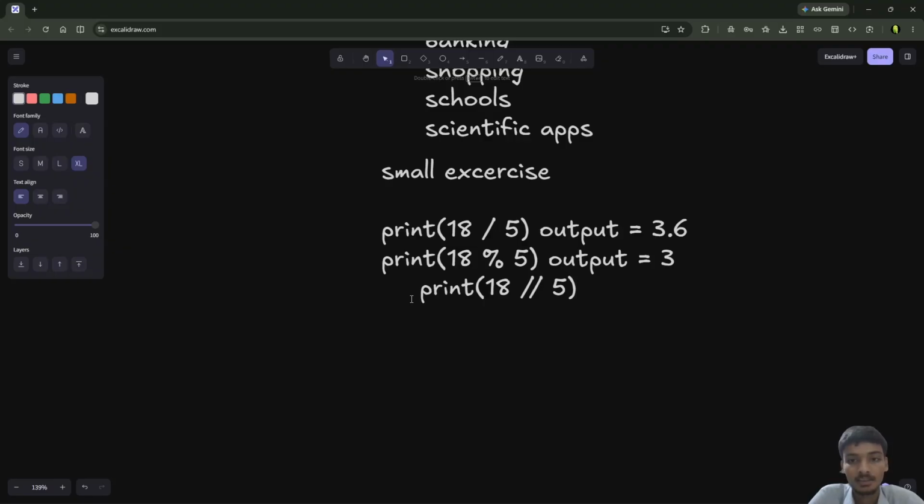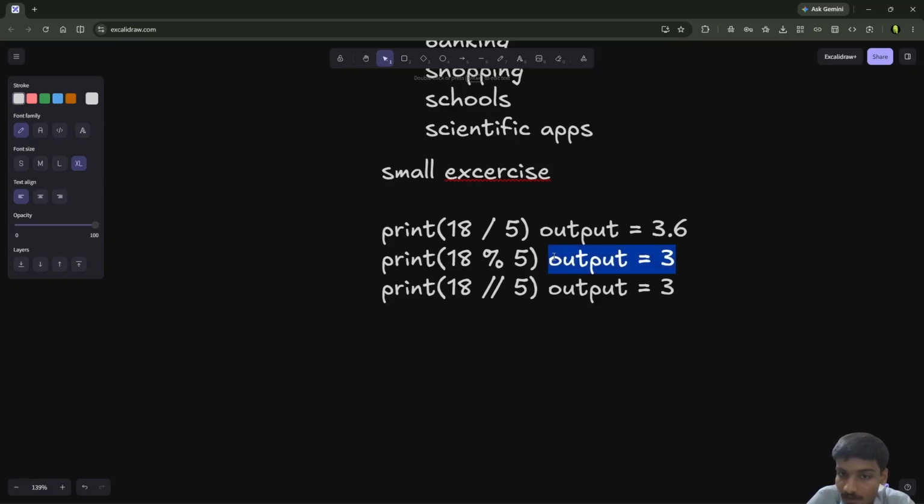The difference is that you have to do the division, but not for this one. So the output would be 3 here also. Don't get confused between this and this.